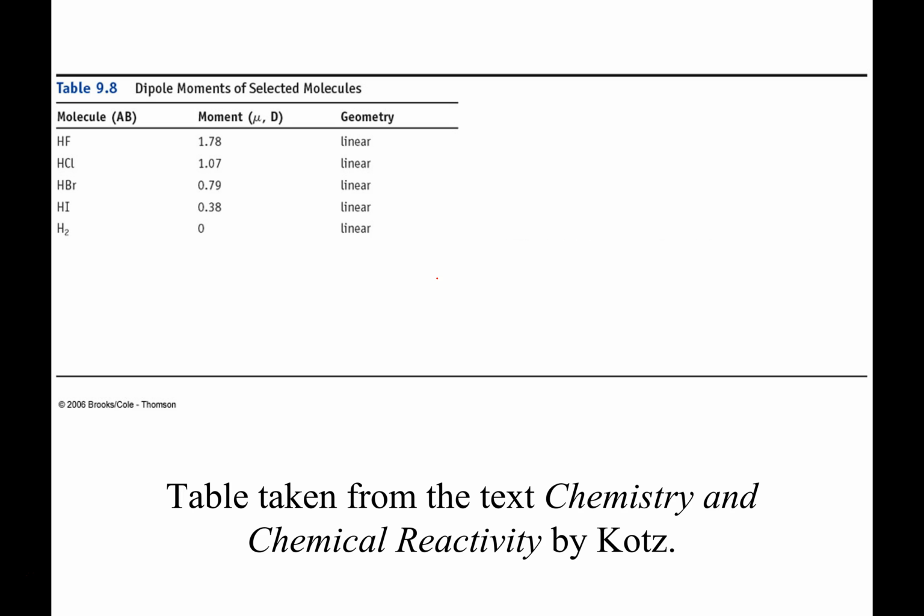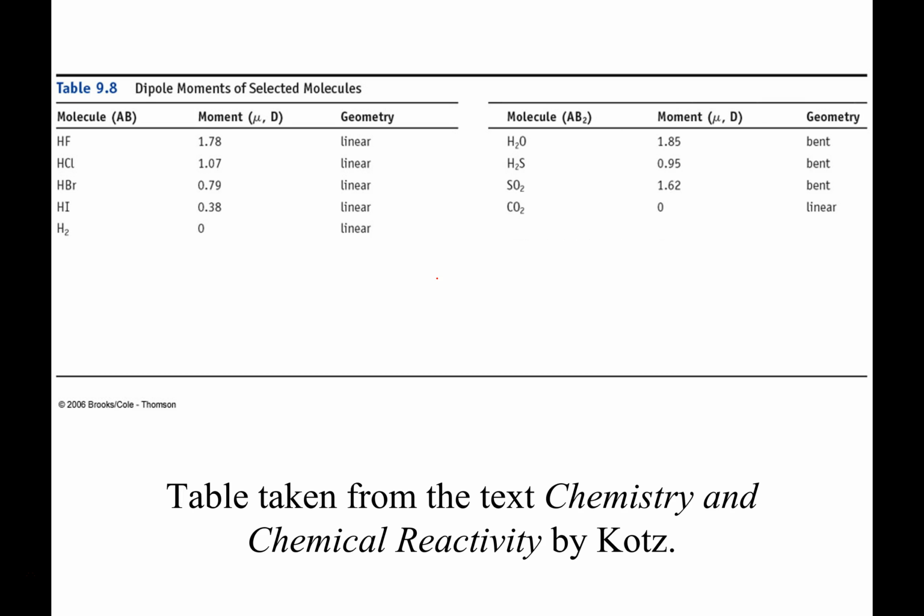So if you look up their electronegativities, the electronegativity difference is 0. Perfect. Over here, we've got two different types of atoms, two different types of elements. In one case, we have 1 atom of one element and 2 atoms of another element. So these all fall in that pattern. H2O, we said, was going to be bent. This is molecular geometry over here, the shape of the molecule. Actually, H2S is going to have a similar thing. It's going to be bent. You can see the magnitude of the net dipole moment. SO2 is also bent, but CO2 is linear.